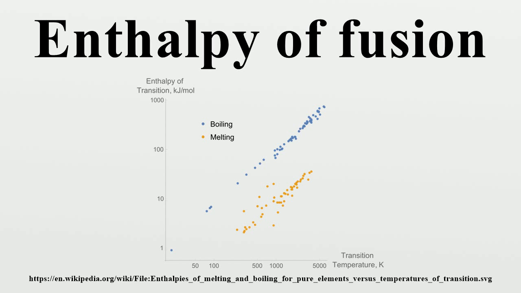333.55 J per gram, equals 333.55 kilojoules per kilogram, equals 333.55 kilojoules for 1 kilogram of ice to melt, plus 4.18 J times 20 K equals 4.18 kilojoules times 20 K equals 83.6 kilojoules for 1 kilogram of water. To increase in temperature by 20 K equals 417.15 kilojoules. Thus 1 part ice at 0 degrees Celsius will cool almost exactly 4 parts water from 20 degrees Celsius to 0 degrees Celsius.